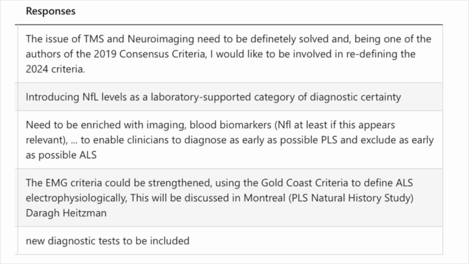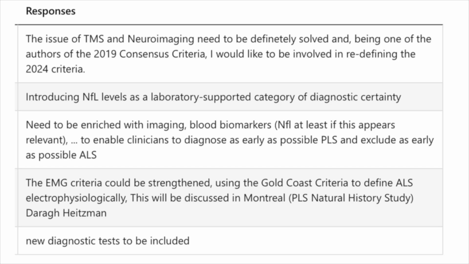And then enriching with imaging, where we had a brilliant talk from Peter. Peter's worked really hard at this, and I think it's telling us something, that he's not able to get that over the line. It's not lack of data, and it's certainly not lack of skill or thinking outside the box. So I can't think of an imaging test that everyone would suddenly have to do that would be realistic.